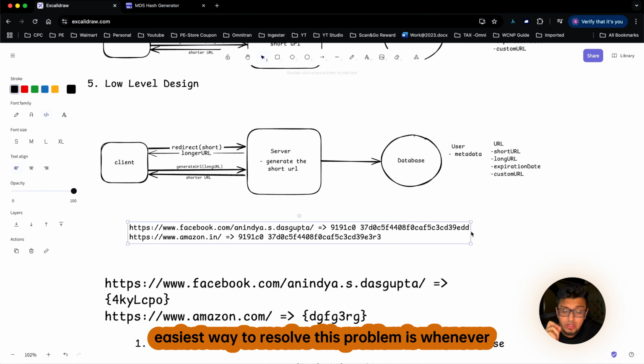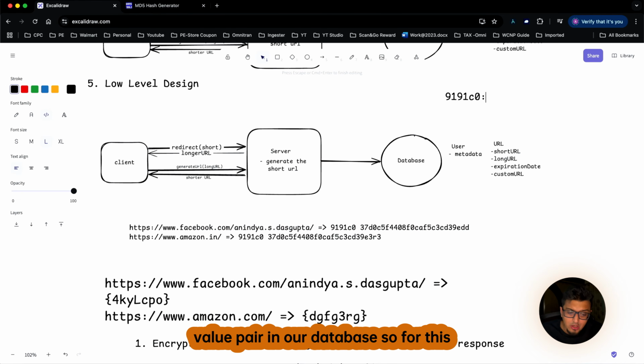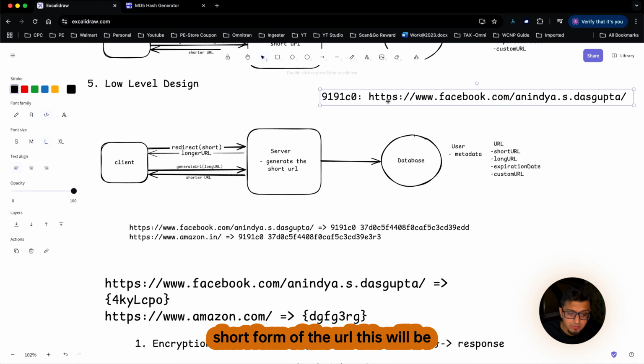The easiest way to resolve this problem is, whenever a URL is getting generated or encrypted in this way, we will simply save the key-value pair in our database. So for this short form of the URL, this will be the endpoint.